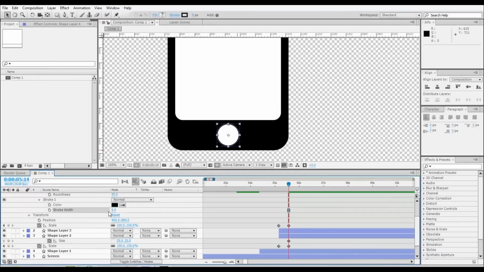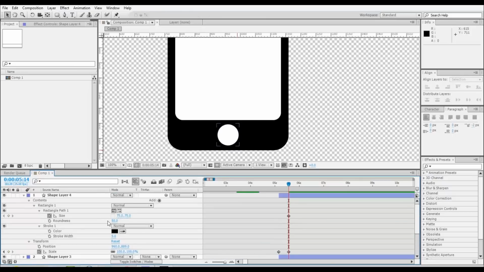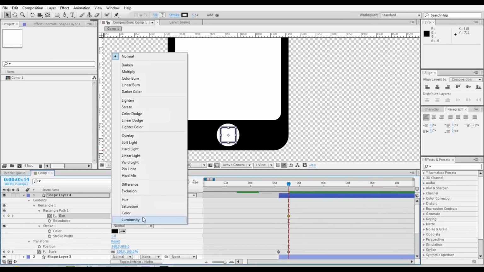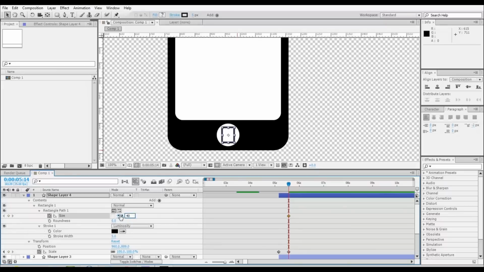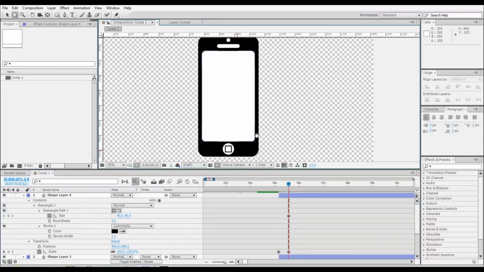Maybe the stroke width should be 5, but we can't see it because our roundness is too high. Set roundness to 0, and then bring the size in. Maybe 50-50 brings it in enough. Not really. 40-40. Cool. So now there's like a square button in there, and we should have an interesting way to bring that on. I don't know if you can think of any. Right now it's just scaling up. I don't totally approve of that. I think it should animate in from the outside.